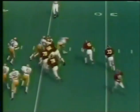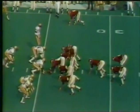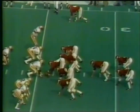They go wide to Ogilvie. He turns it back in, and they've got a fine block from number 41, Mitch Ferguson, the Georgia Tech player. Handoff goes to the right side. Jackson caught behind the line of scrimmage, and busting in there is number 36, Mark Sheffield. It's 3rd down and 14 from the 34.